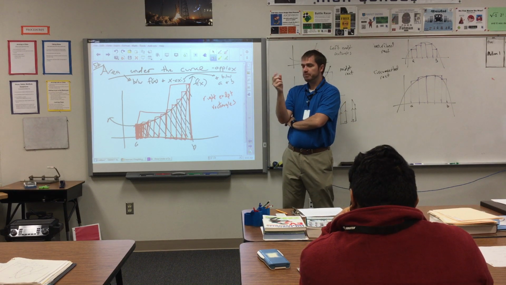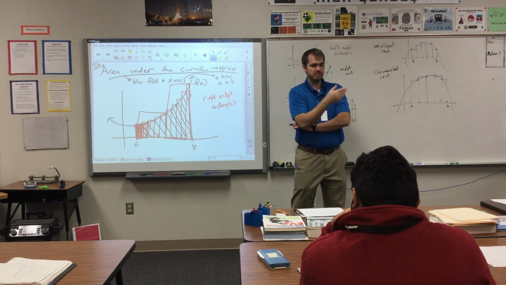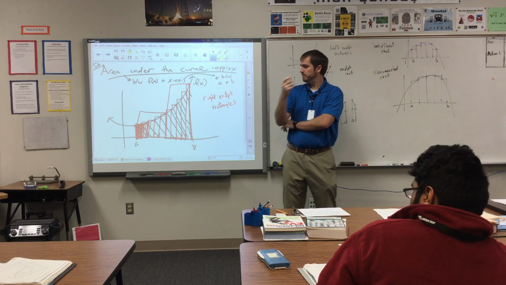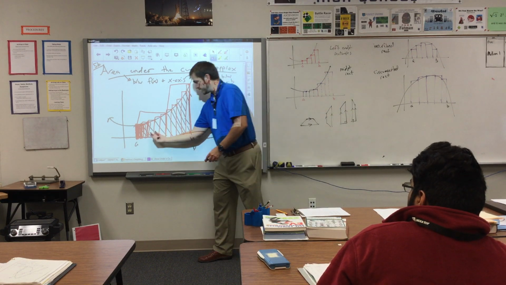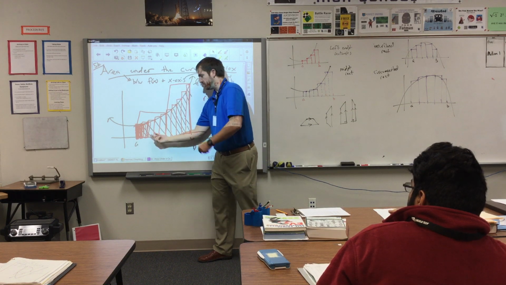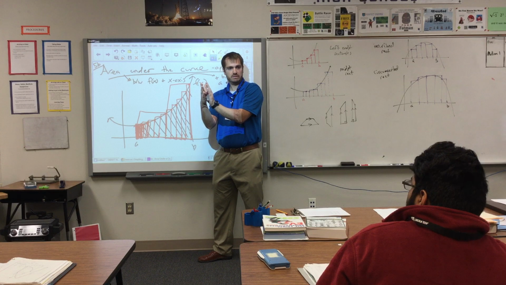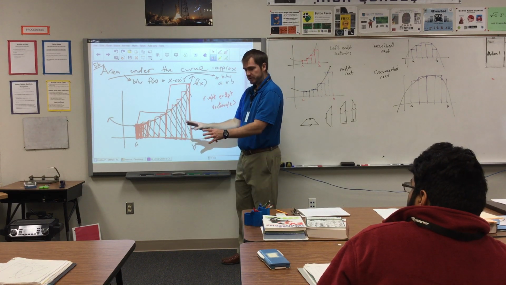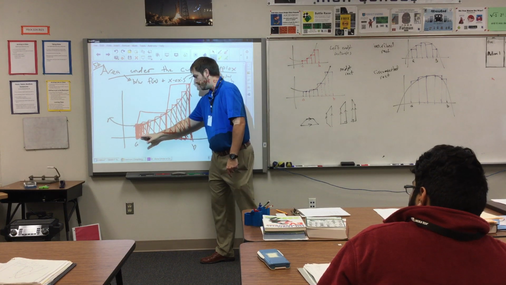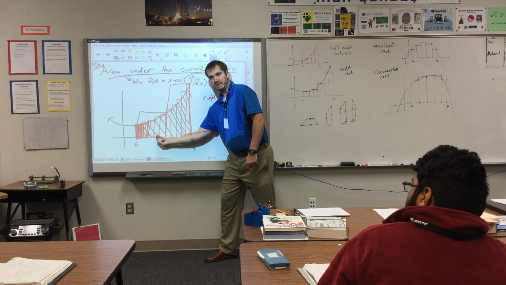Now there's a couple things that change when I do that. One is clearly my overall answer is going to be more exact. But also, as you noticed, the width of those rectangles, or you can think of it as the base, with this being the height, the base is getting smaller, right? I'll just tell you, there is a formula for figuring out how wide that needs to be, okay?